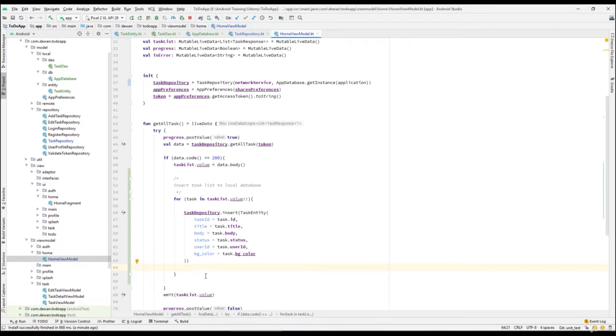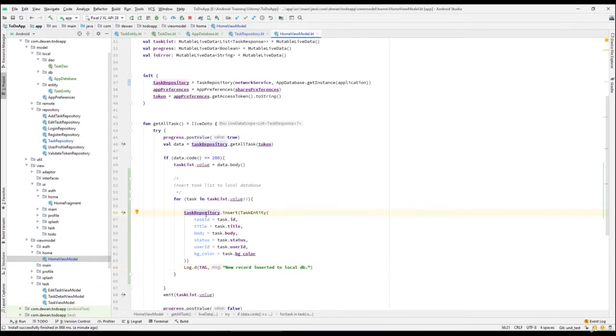For that I will create a log over here, Log.d, and let me pass the tag, and over here I will say new record inserted to local DB. That should say our new record has been inserted to the local DB.